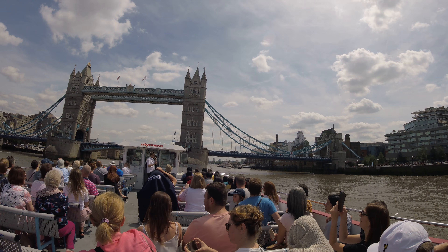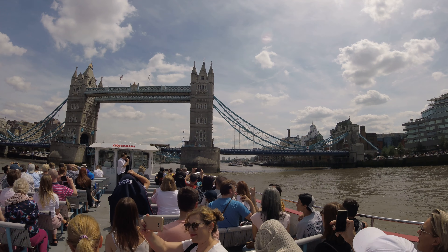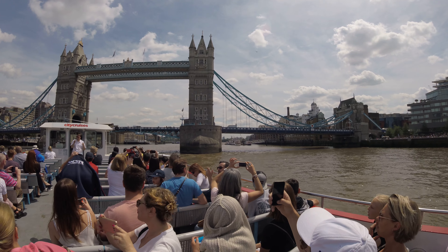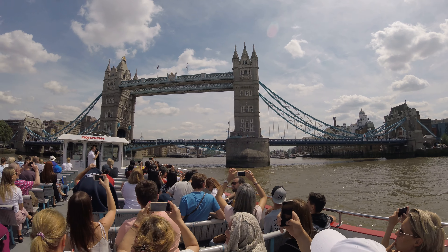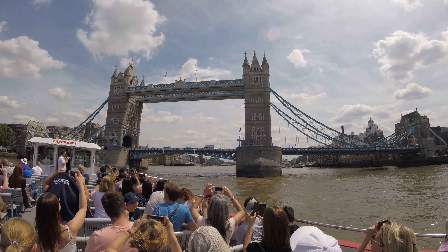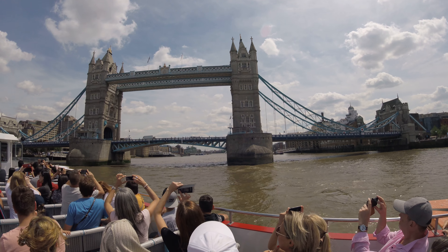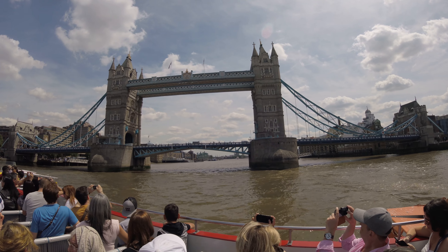As we spin the boat, a very famous bridge — it's famous because it can open. It takes 90 seconds for the bridge to open. It lets large ships in and out of the city of London, completely free of charge. All you've got to do is tell the bridge 24 hours in advance and they open it for free.